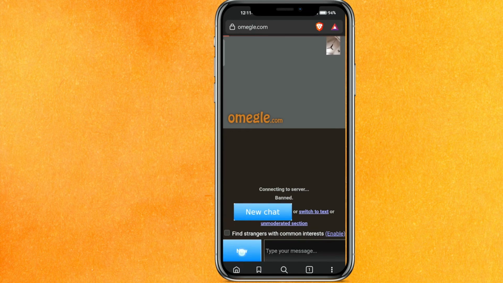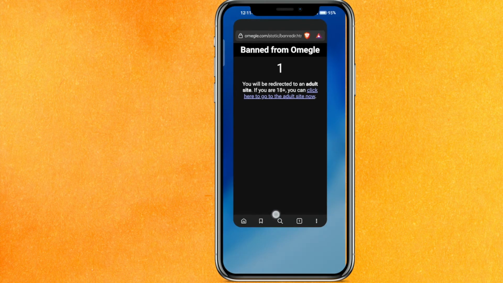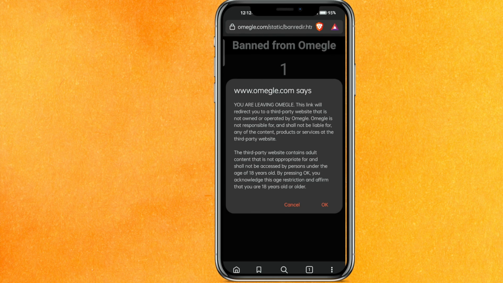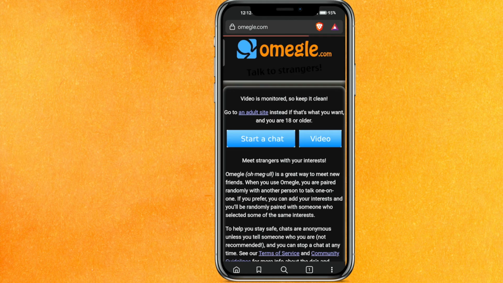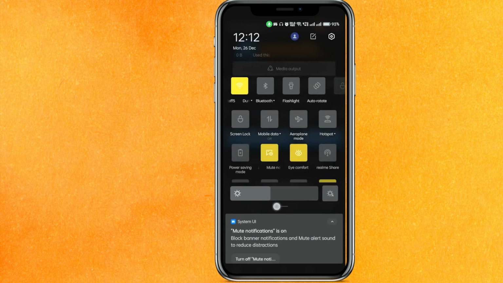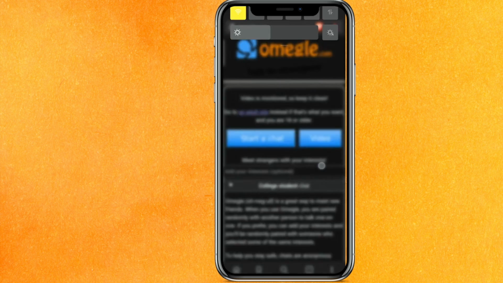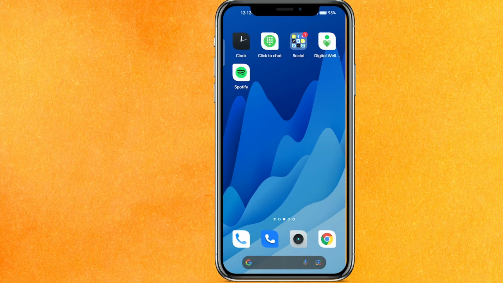Right here on the bottom left there is the option of new. Okay, sometimes you will get banned from Omegle, so you can fix it. For example, if I want to fix it, then basically you have to change your internet. Right, if I'm using my Wi-Fi, you have to use the mobile data and that's it. So this is the only reason, and sometimes you can use a VPN.